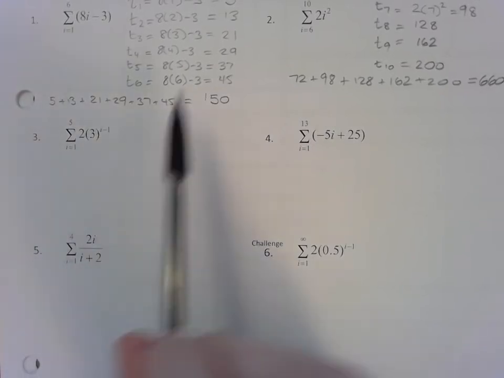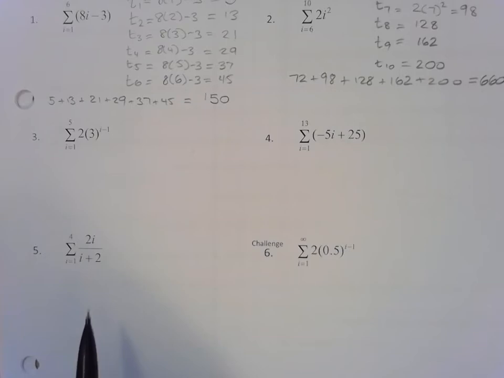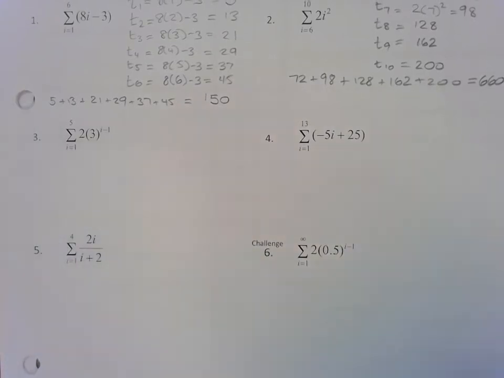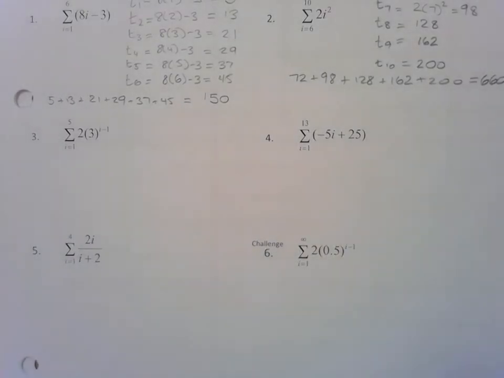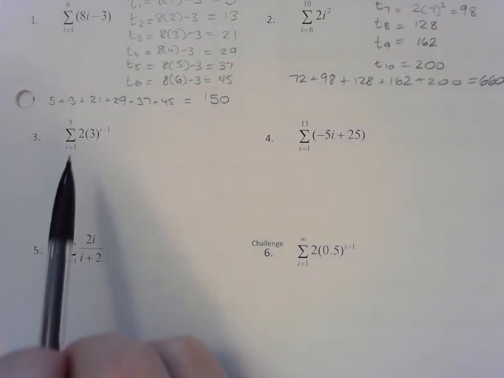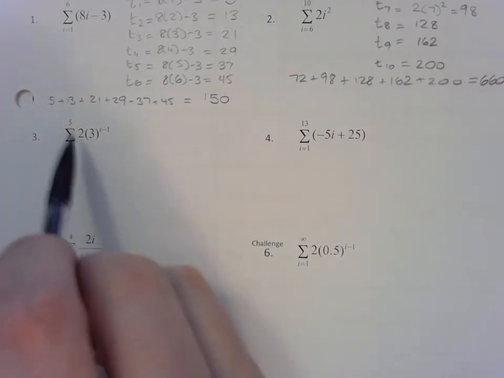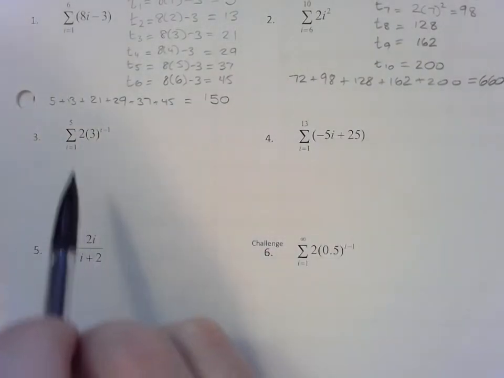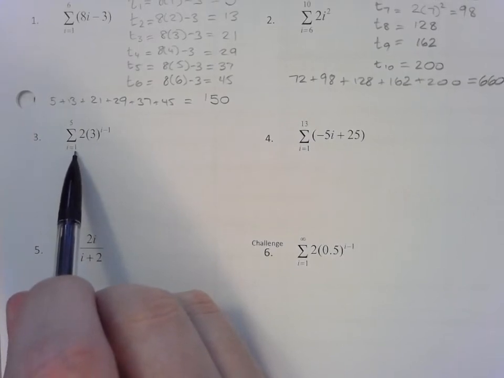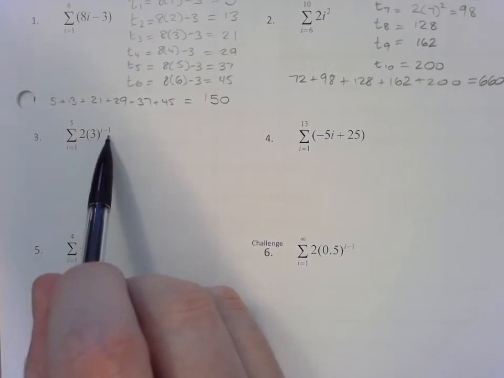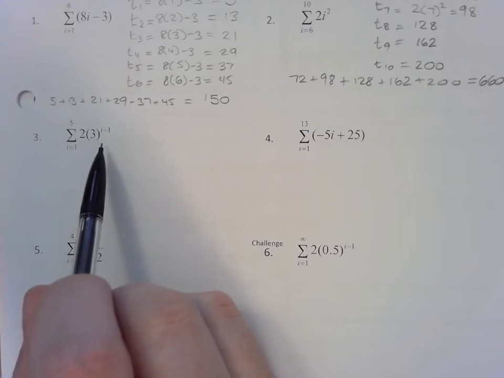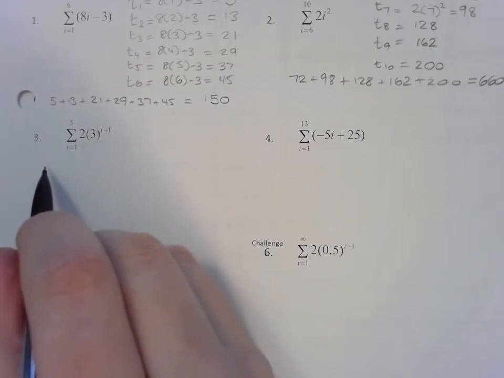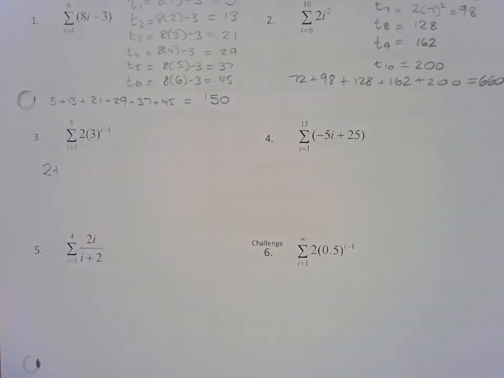Let's go ahead, and I'm actually going to skip the generating of all the terms. I'm just going to sort of do it by myself on my own right here. What I think I'm going to do is I'm just going to start plugging in and see what the values are and just write it as a summation down here. The very first value of our index is a 1. Plug in 1, subtract 1, you get 0. 3 to the 0 is 1, and 1 times 2 is 2. The first term in my series is the value of 2.